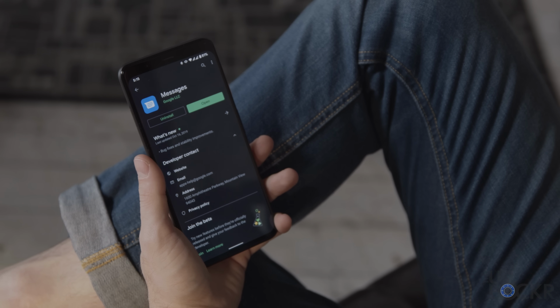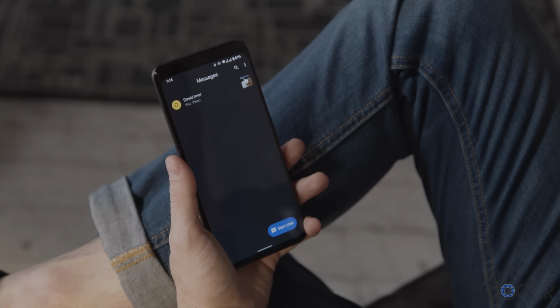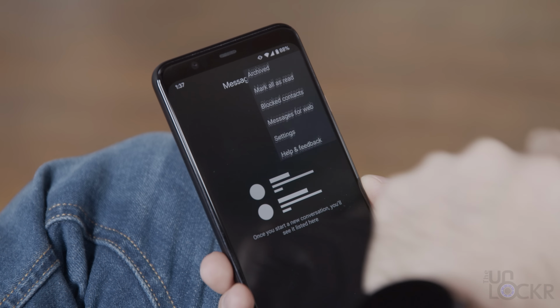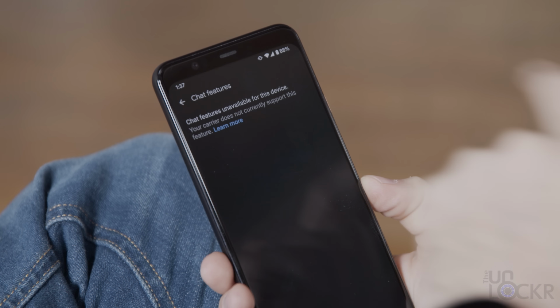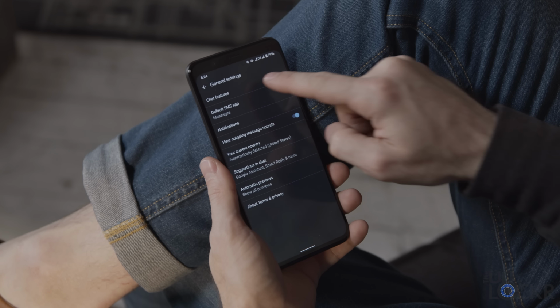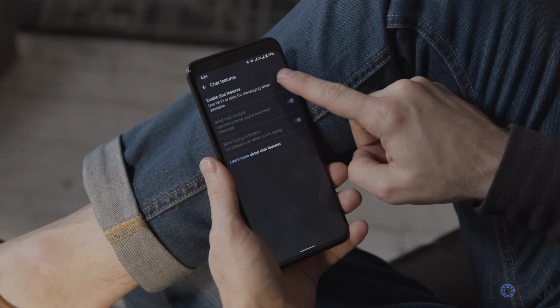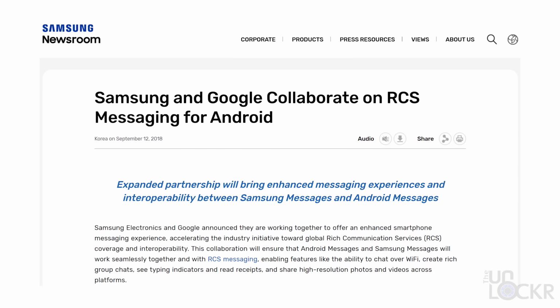If you want to check if you already have RCS on Google Messages, or if you missed the notification, you can simply open the Play Store and download the latest version of Google Messages, then open Google Messages, tap on the 3 dots at the top right, tap on Settings, tap on Chat Features, and you'll either see a "Your carrier doesn't support chat" message, which means that the service isn't available yet and you'll just have to wait for the prompt, or you'll see options in here to enable it, whether you are connected or not to it, and some feature options. Now, Samsung is also reportedly working with Google to add RCS as well to their native messaging app, but at the moment, there's no time frame on that.